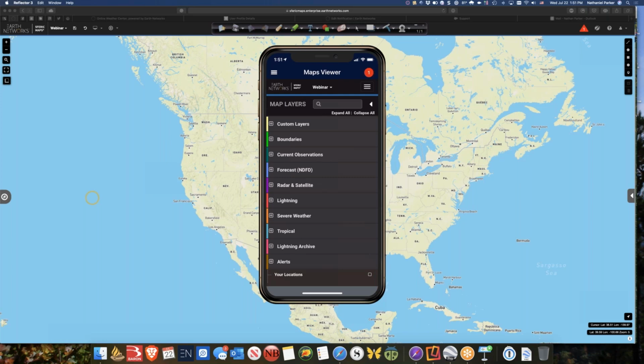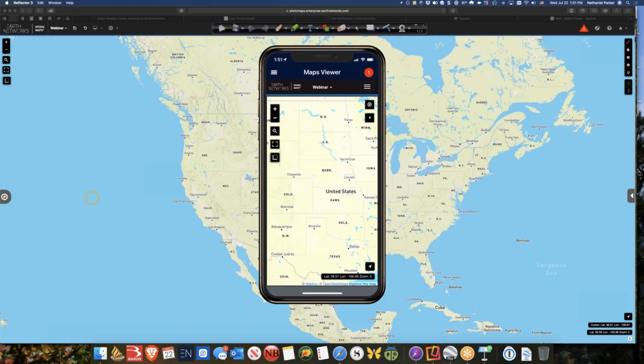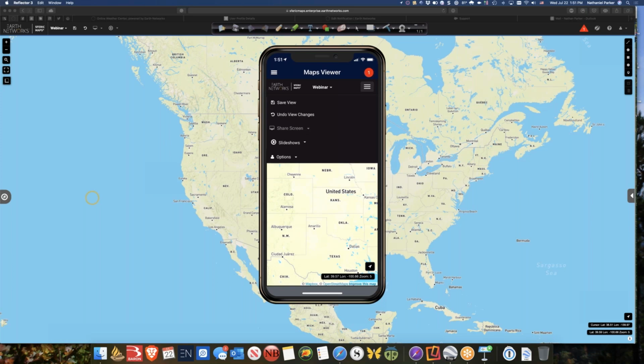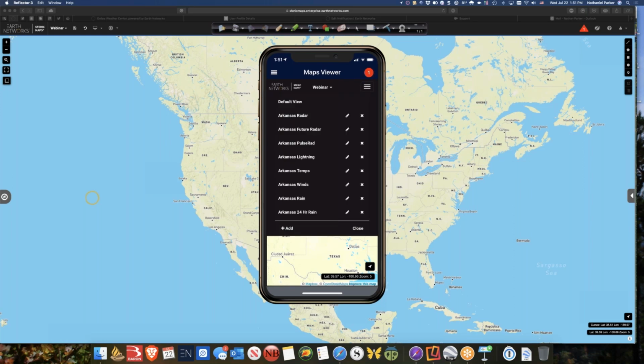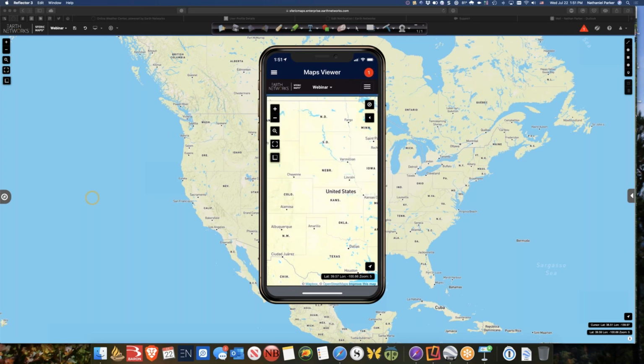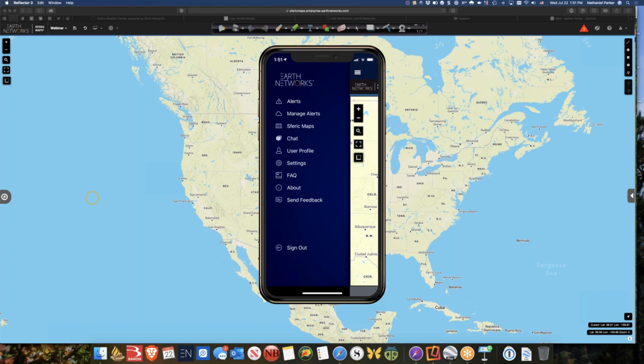Everything that I showed you, the map layers, the workspaces here, everything that was on the main toolbar, fully in sync. We created this webinar layer before when we started this webinar, and it fully synced over. All of my map layers are here, so we have all of that capability right here in my pocket. So no matter where I'm at, Spheric Maps goes with me wherever I go.